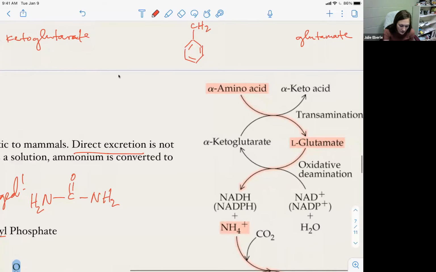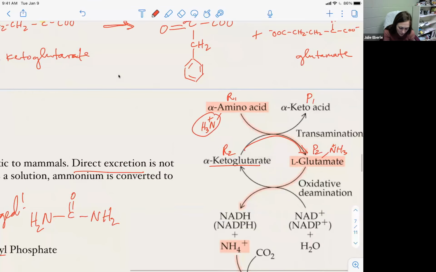So the nitrogen, if this is an amino acid, we know it has some sort of NH3 at physiological pH. Maybe at a different pH, it would be NH2. But at physiological pH, we've got some sort of NH3 group attached to this amino acid. When transamination happens, this NH3 group is transferred to ultimately what we make, which is glutamate. Now, the 2 reactants, this would be reactant 1 and this would be reactant 2. And they come together and we just transfer the amine group from that amino acid to the alpha ketoglutarate, the alpha keto acid. So this would be product 1, the corresponding product, and this would be product 2. Alpha ketoglutarate ultimately is making glutamate, because we've transferred the amine group from here to this guy, and in the process, that's how we produce glutamate.